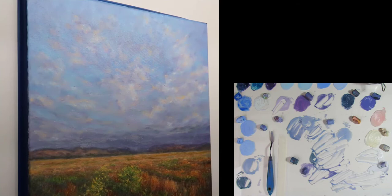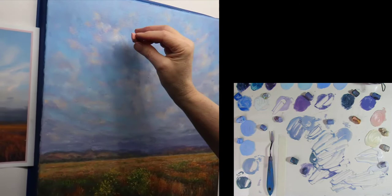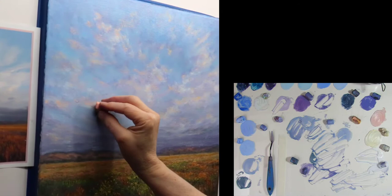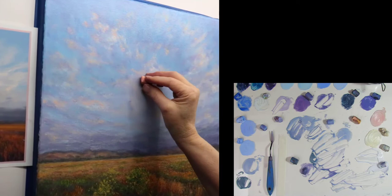Now this is one, what's your name? It's like a coral color. I'm going to take that one too. It's not as dull. And we're going to see what we can do with that. Why not? Okay. So I'm going to add just a little corally color to it here and there. And down in here maybe. Now this coral color, I don't have to put it on every spot, right? Because then they all have a little different depth to them.